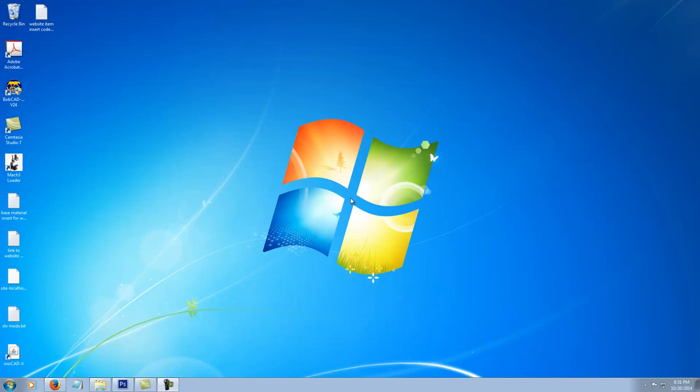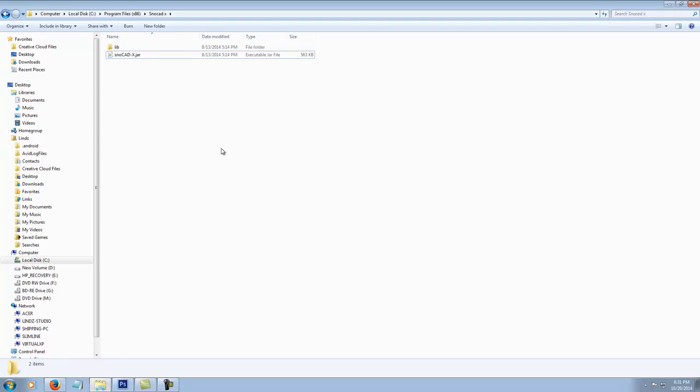And Snocad is just a fantastic little piece of software that is very easy to use compared to traditional CAD software. And I'm going to demonstrate quickly how to use it right now. First thing you need to do is go to the Graff Snowboards website and download the Snocad files from them. When you download that, you're going to get a zip file that contains a folder called LIB or library and the Snocad X Java runtime actual executable file. Inside the library, there's a few different jar files.